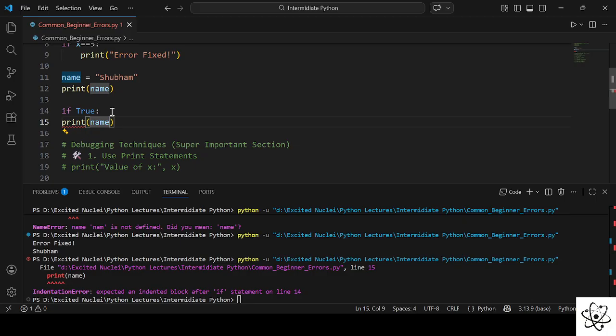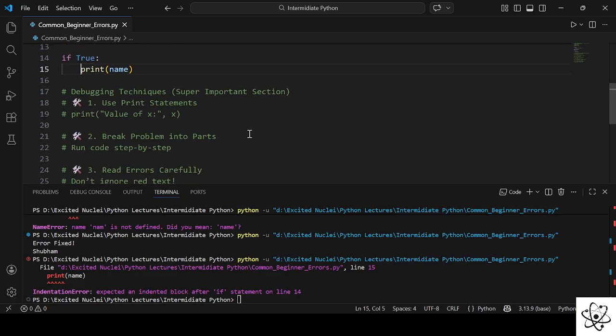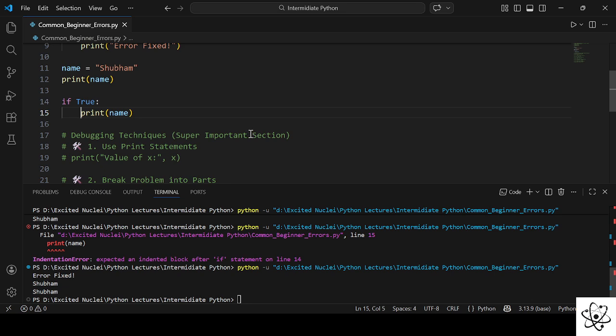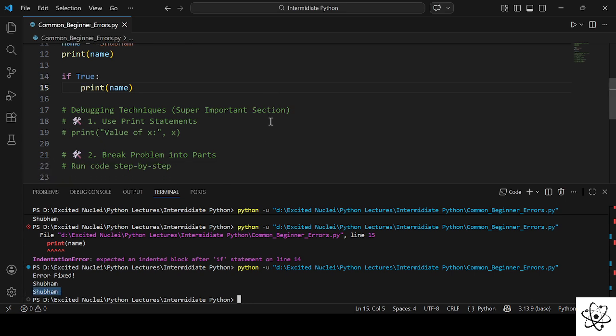Because the indent block should appear on the 15th line, not on the 14th line. So when I run this again, we get our output. These are the types of errors you face most often in our day to day programming.